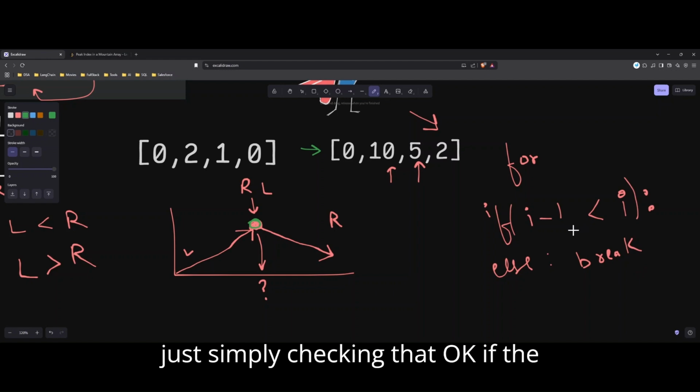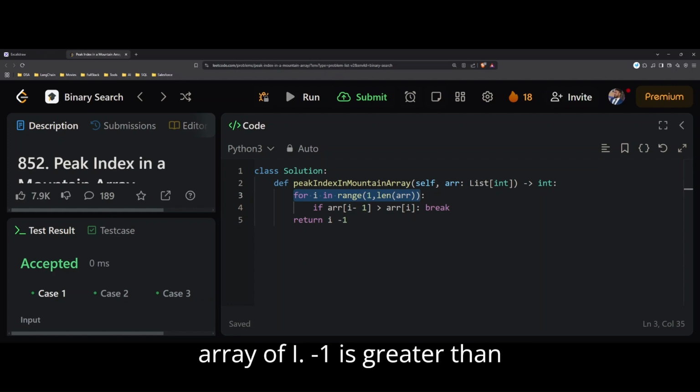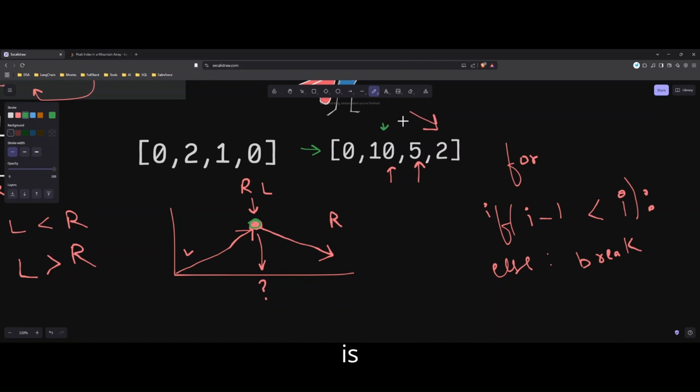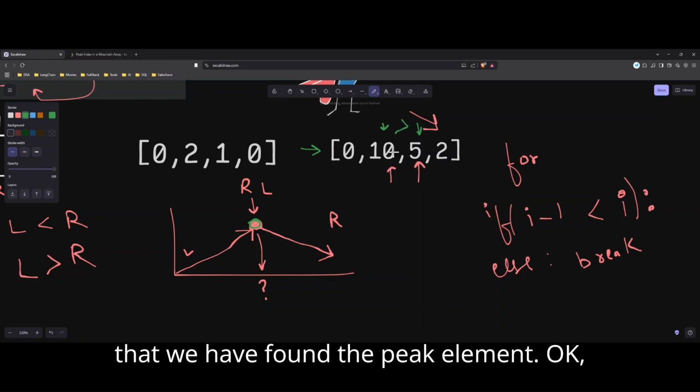So I am checking the reverse condition: if array of i minus 1 is greater than array of i, it means that this left element is greater than this element, so we have found the peak element.